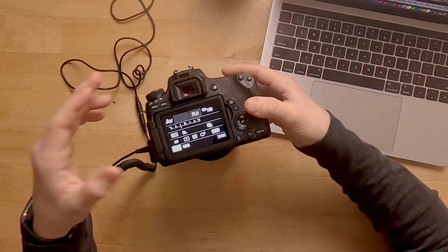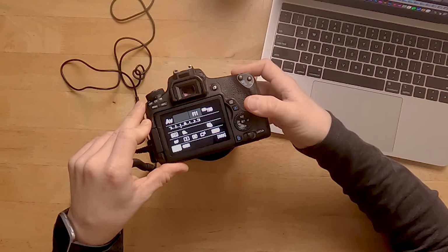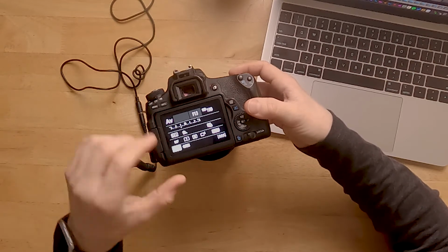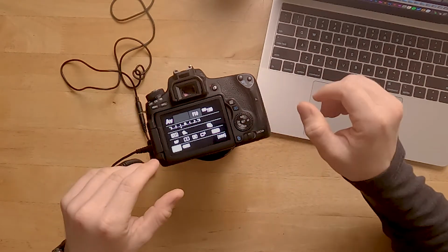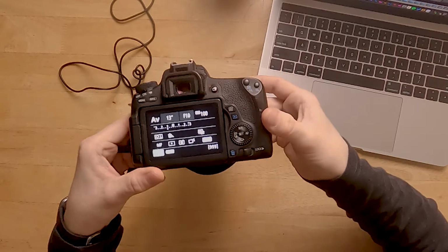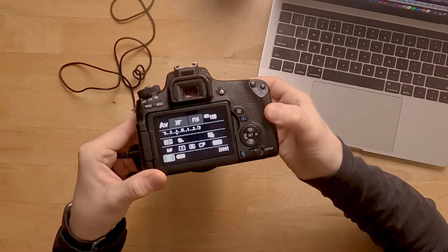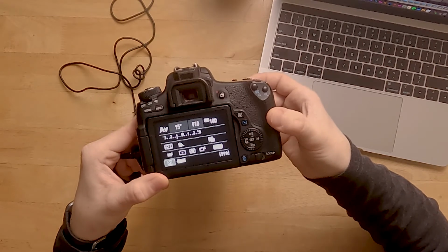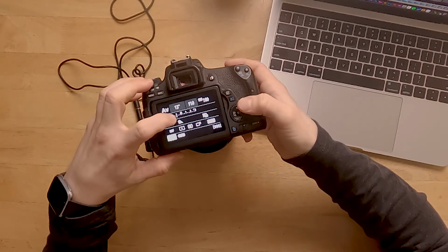Then you want to set your aperture. If you want a blurred background with the subject in focus, then you will lower your aperture. However, I like to have everything as sharp as possible, so I will choose between f10 and f13. So set your aperture to whatever you would like it to be. As you will see, now with my aperture set, if I hold down the focus button, you'll see the camera changing the shutter speed automatically to maintain this level of exposure.